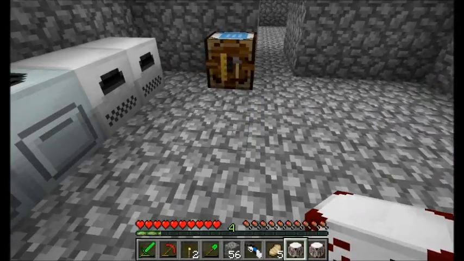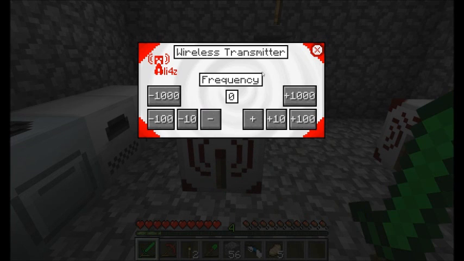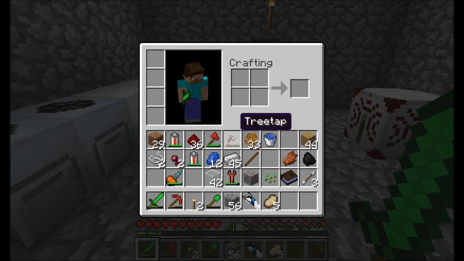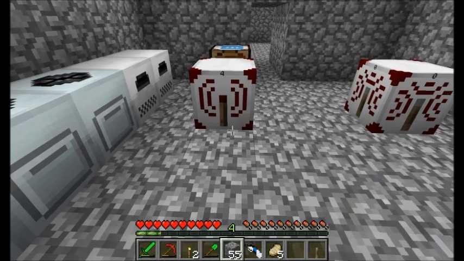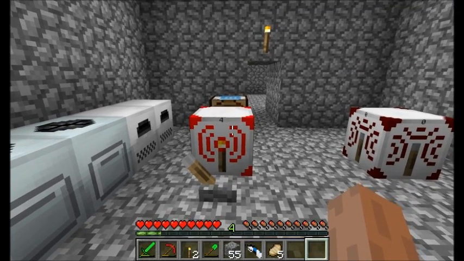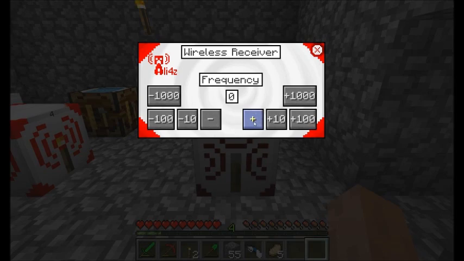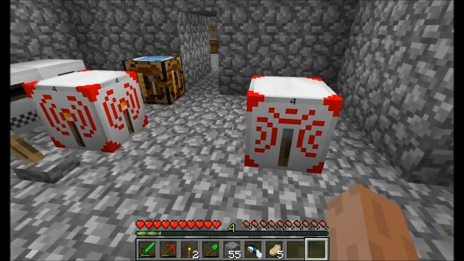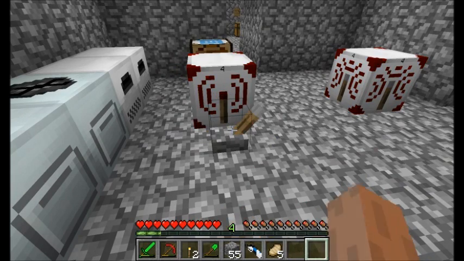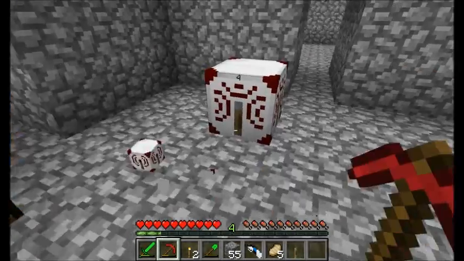Let's demonstrate how it works real quick for those of you who haven't watched my previous series and used these items before. You can set your wireless transmitter signal to any frequency you want. Let's use frequency 4. And if we apply a redstone signal to this guy, maybe with a lever, it's going to emit that redstone signal frequency over frequency 4 wirelessly. And if we have a receiver that matches frequency 4, you'll see that it turns on. And it'll turn on whenever the transmitter is turned on. You can have multiple transmitters and multiple receivers. It works great.